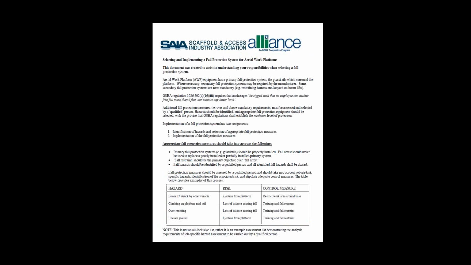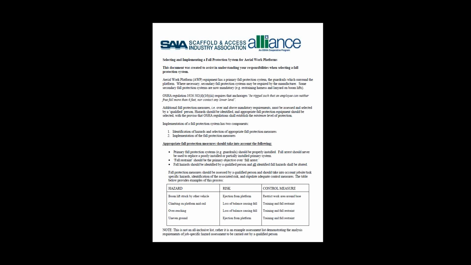So now that we have a machine that was delivered safely, a job site that has some hazards but we're managing them, and a machine that we did an inspection on, we now have a safe machine and a safe work site. Now we need to look into the appropriate selection of fall protection. There are two documents created on the OSHA Alliance tip sheet for selecting and implementing a fall protection system.